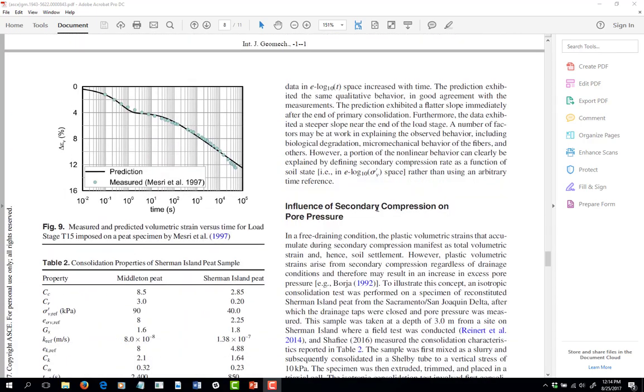Okay, I'll scroll down a little bit. I just wanted to show that we're also able to reasonably predict settlement versus time for over-consolidated soils. We get primary consolidation happening, and then because of that time resetting problem that I mentioned before, the secondary compression line is actually slightly curved. And you see that in some of the data that's been collected by various researchers. This one's from Mesri et al., 97. We've seen it in some other tests as well.